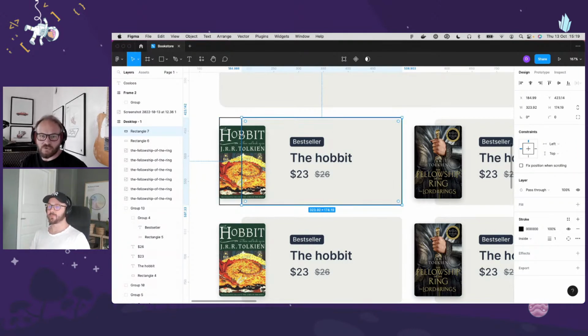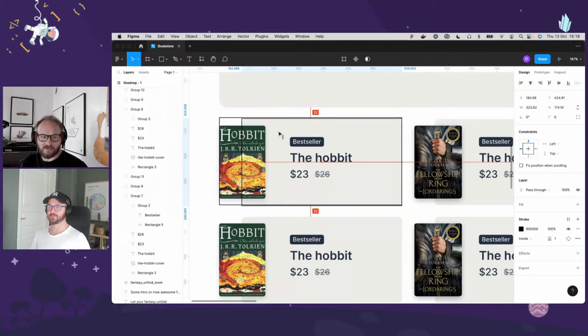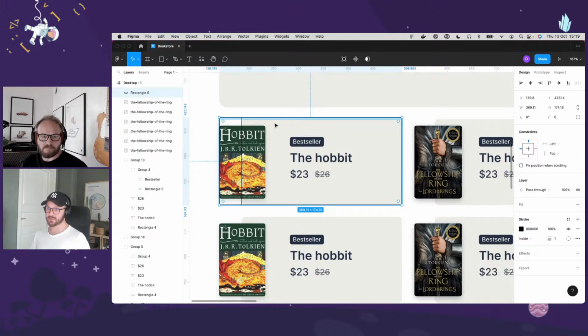But is it two containers, or is it just one with the left padding and then you adjust the image? It is multiple. It's two nested containers. You have a div wrapping everything. Then you have a div inside again with all the content and the background. And then we just do a padding on the outer container, and we are going to give the image a negative value, a negative margin, basically.